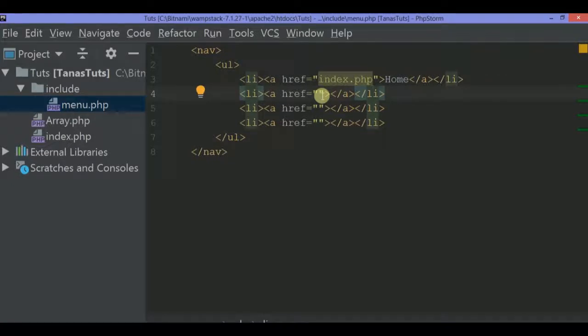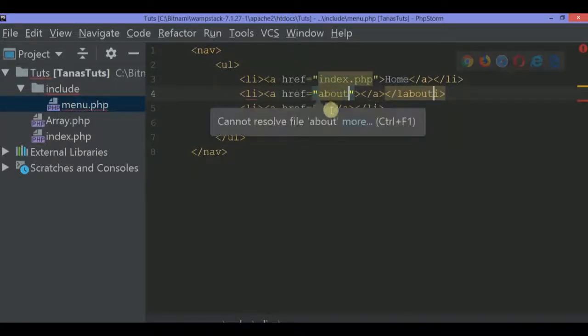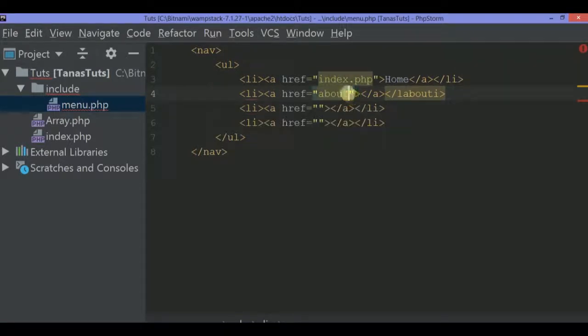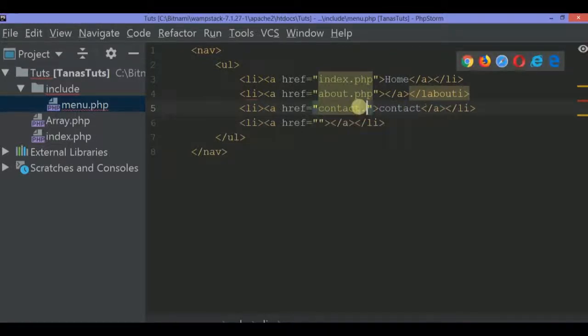So I'll call this about.php, and I'll call this contact.php.